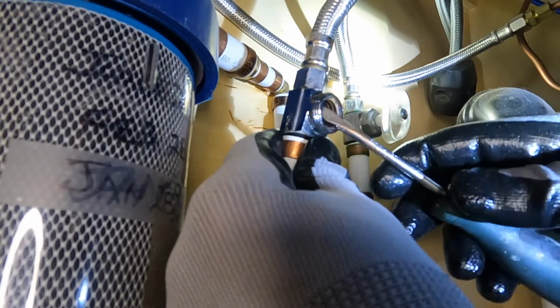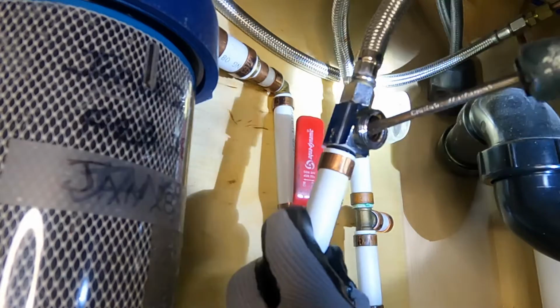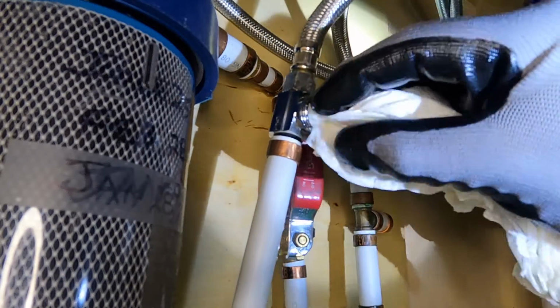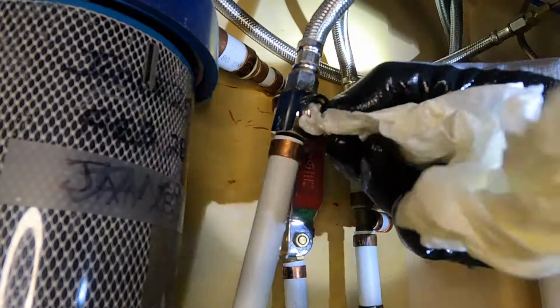This washer came right off. You can see it's falling apart. That's part of the reason this was leaking. I want to get that out of there and clean that out. Make sure that seat is clean.